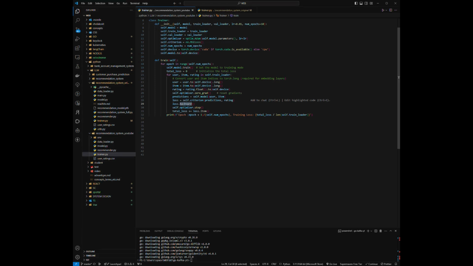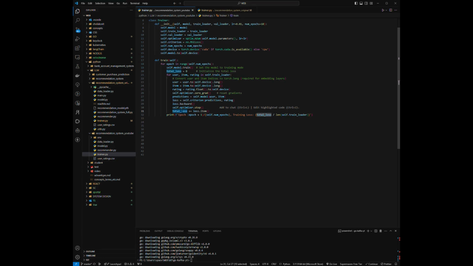After calculating the gradients, self.optimizer.step() updates the model's weights using these gradients. This optimization step is critical as it allows the model to learn by minimizing the error over time. After each batch, the batch loss is added to total loss, which tracks the cumulative error for that epoch.